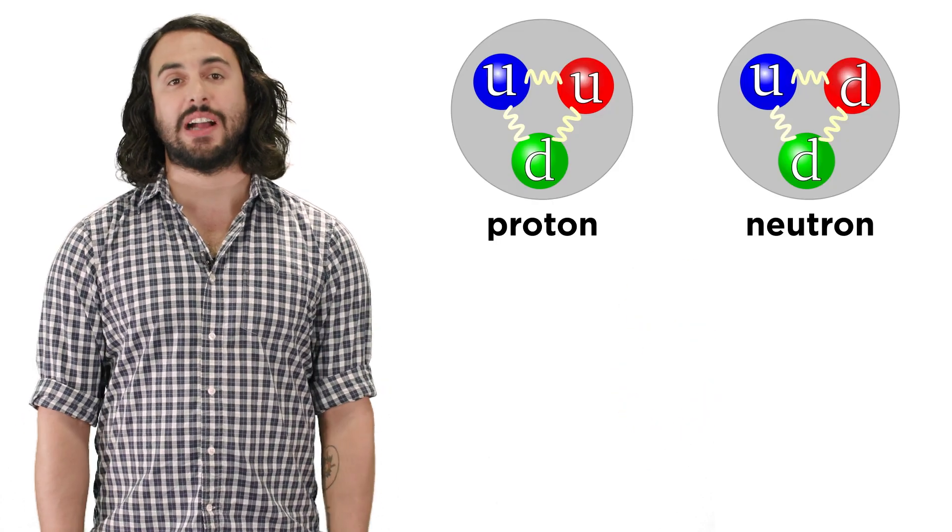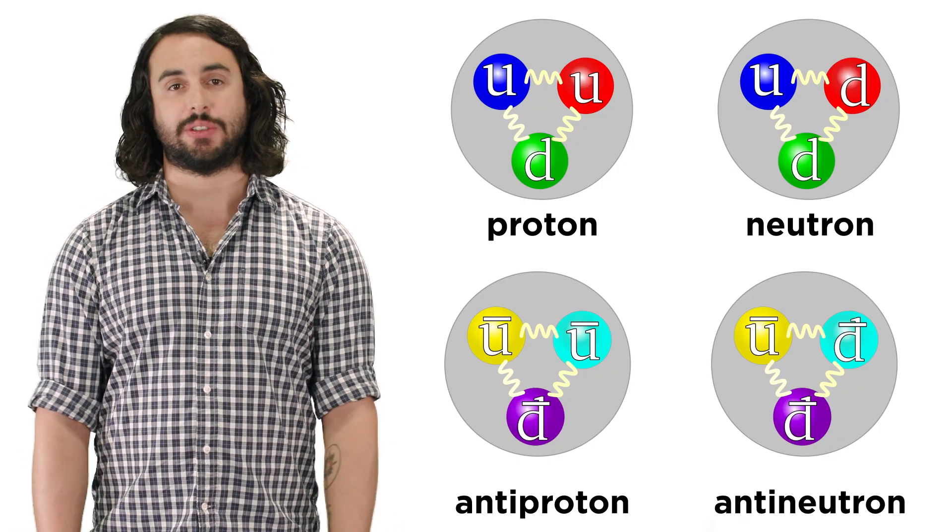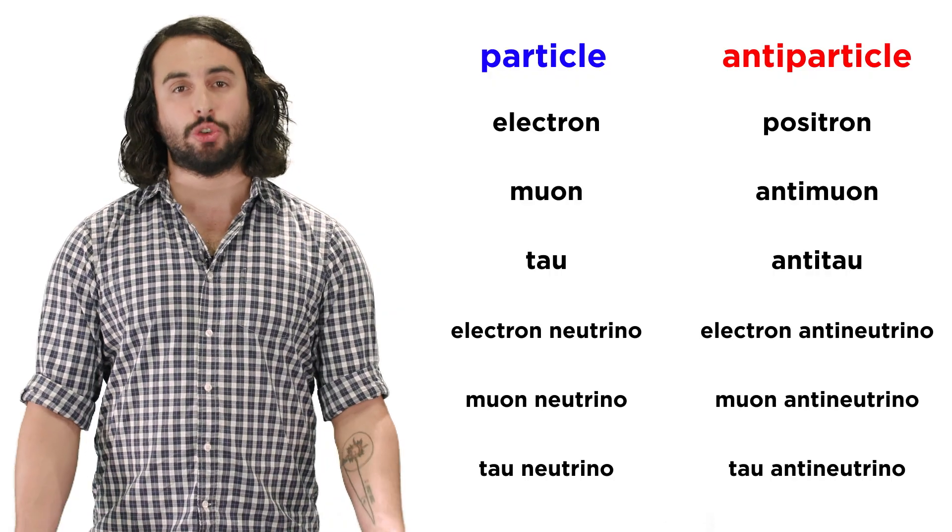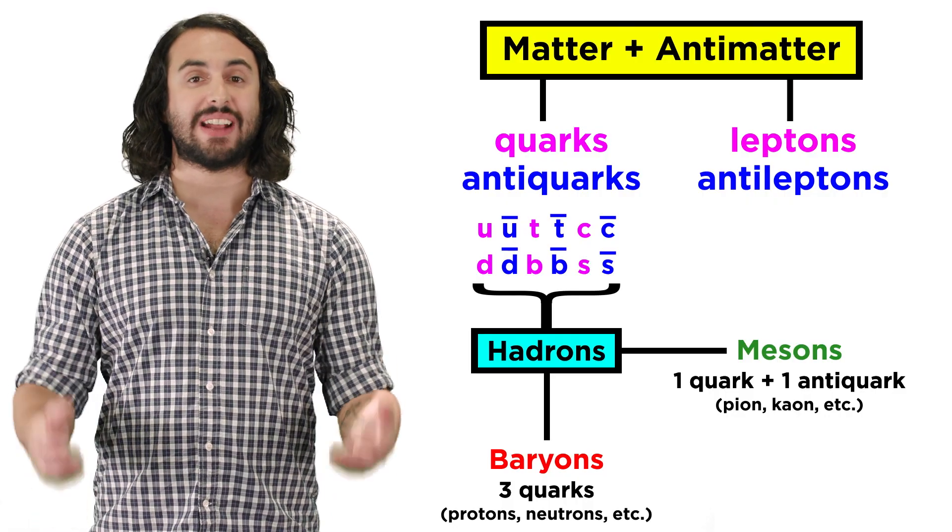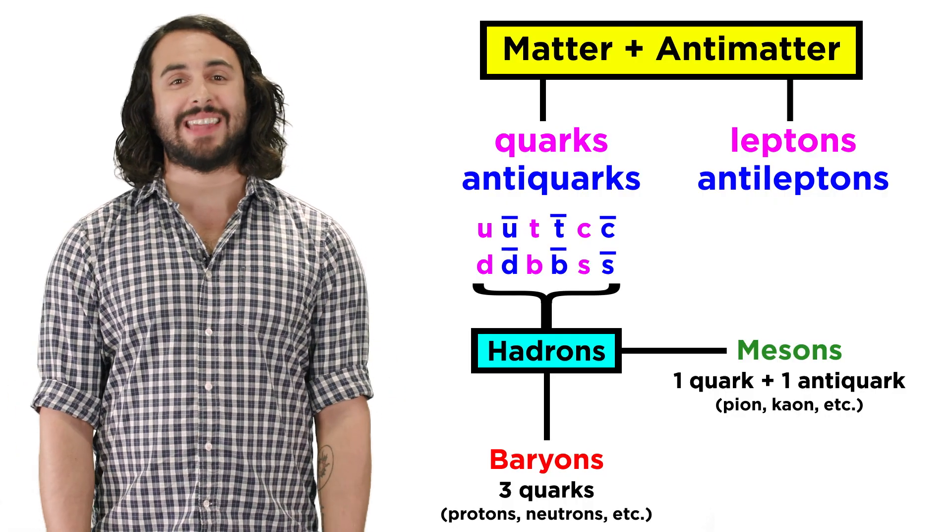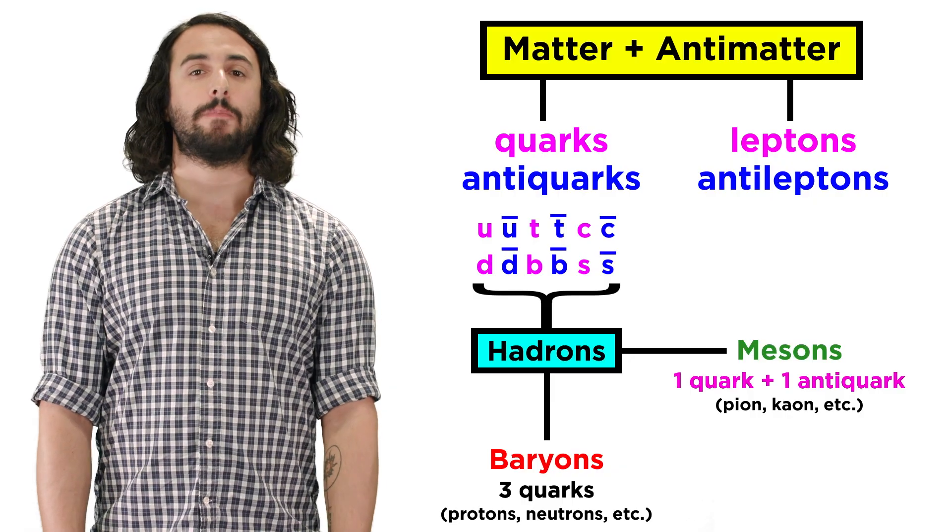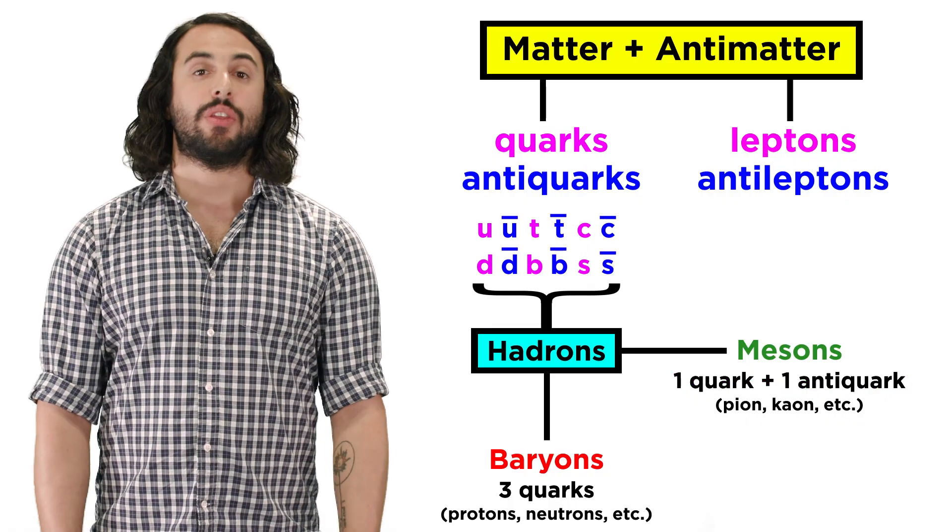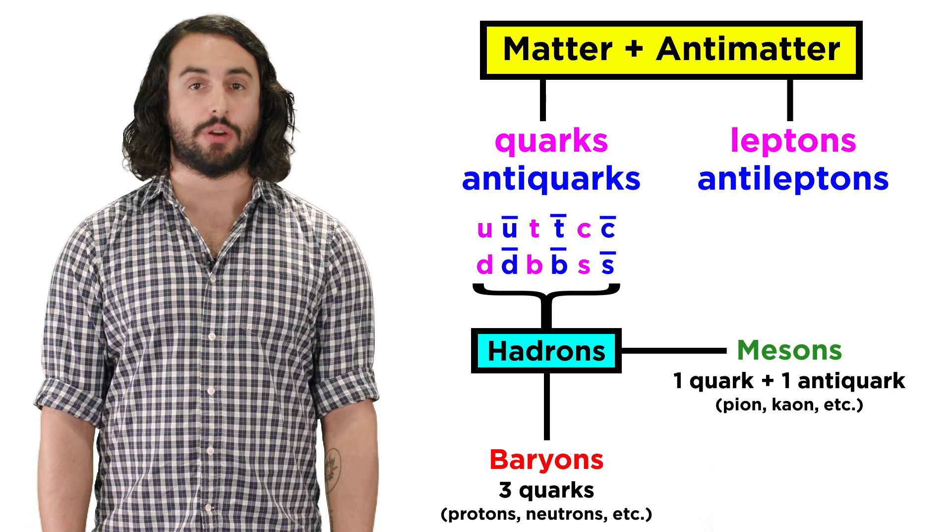Protons and neutrons have antiprotons and antineutrons that are made of antiquarks. All the leptons have antiparticles too, like antineutrinos. When we include antimatter, the particle zoo gets much bigger because we can then include mesons, which are short-lived particles comprised of one quark and one antiquark. There are plenty more hypothetical particles, but we can pause here and review what we've learned.